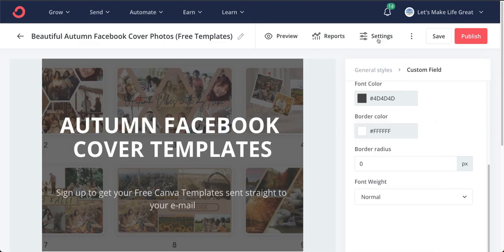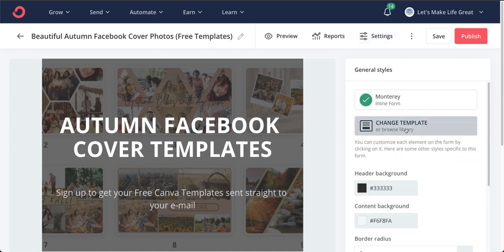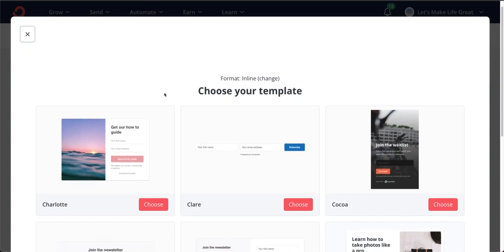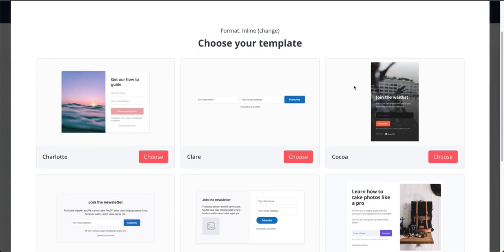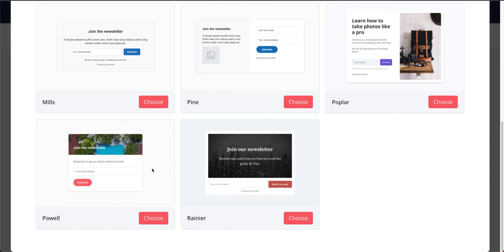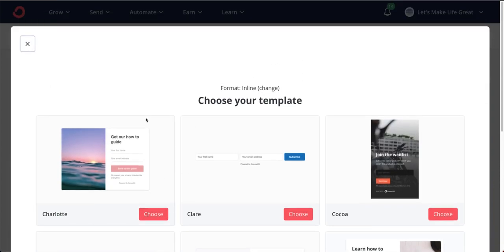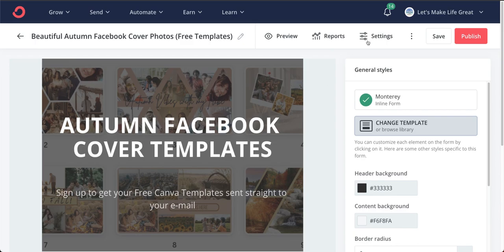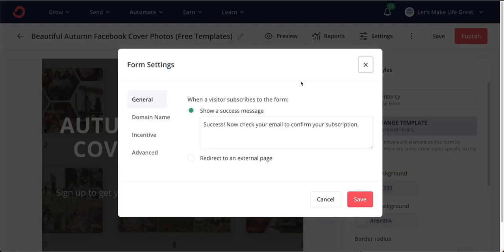But if you go to the settings here, actually, so you can choose from a template library here. So before I go to the settings, you can choose different types. If you want to create kind of like a more narrow one, kind of a wide one here, these are some of the template options that you have. And then going over to settings now.